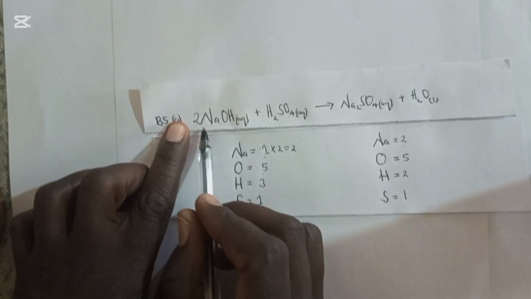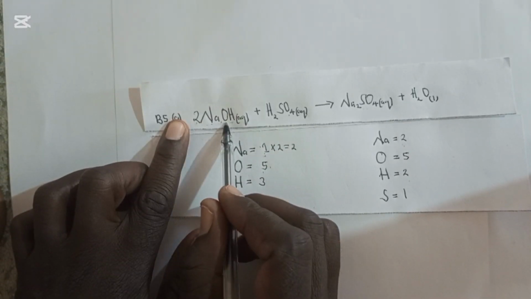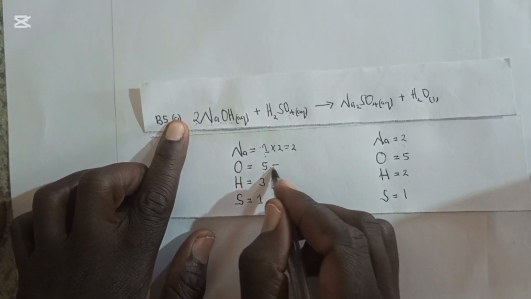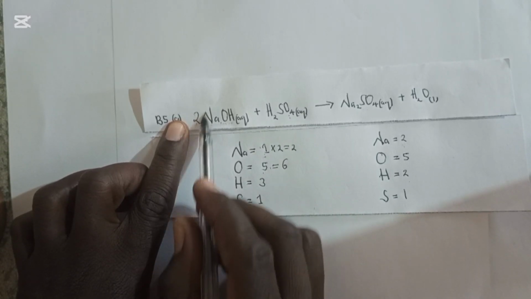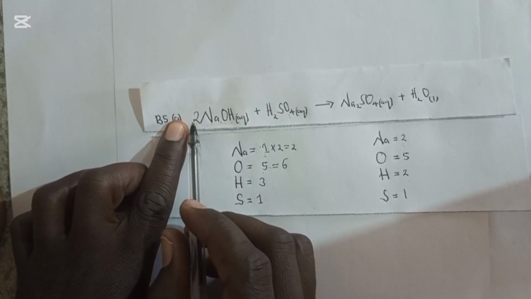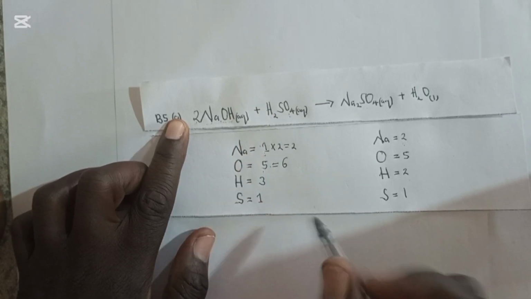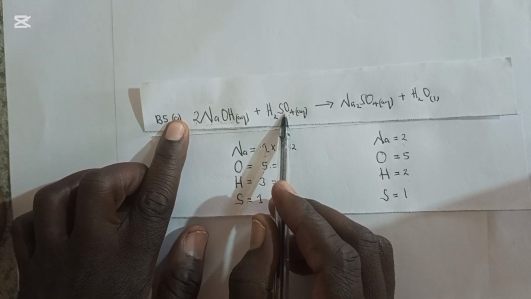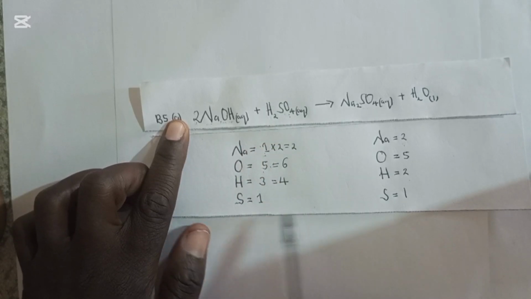What does that mean? It means that for oxygen we need to change here because we have 2 for oxygen and this 4 for oxygen on the reactant side, which gives us a 6. For hydrogen we now have 2 because remember this is the whole compound and this 2 stands for every element in this compound. So we have 2 multiplied by 1, we have 2 for hydrogen plus 2, which gives us a 4. And we still have a 1 for sulfur because we have not changed anything on sulfuric acid.